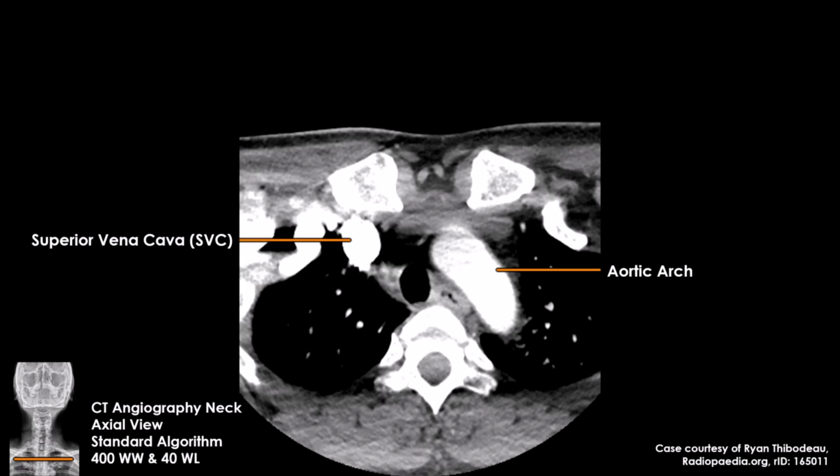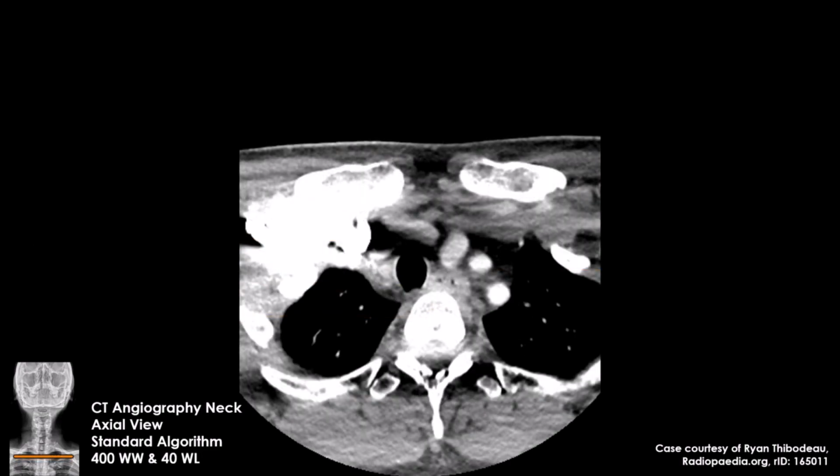This brightly opacified structure is the aortic arch. It has an oblong shape at this level. As we follow the scan upward, we will begin to see arterial branches coming from this structure. Take note of the surrounding anatomy. We can see this air-filled trachea. We can also see this tubular structure, which is the esophagus, moving superiorly by a few millimeters in the direction of blood flow.